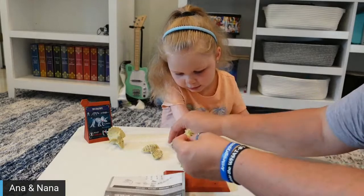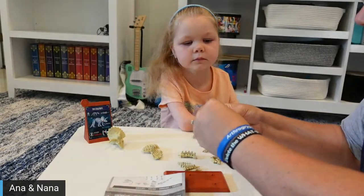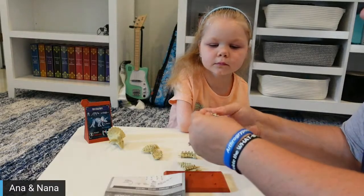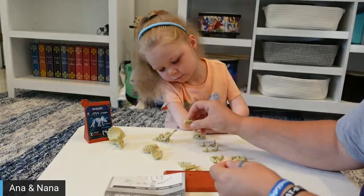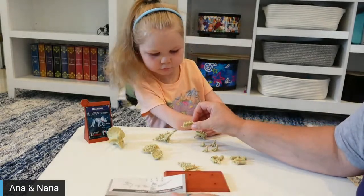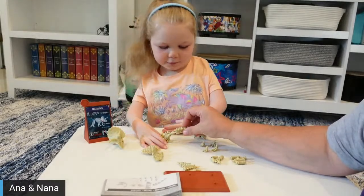So if that's the case, then this would go together like this. I just can't figure out how hard I need to push. Oh, there we go. And then this piece goes in there. You want to do it? You want to hold that? I'll hold it, but you can push it in.